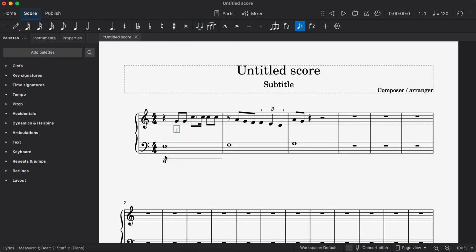This is going to give me a cursor below the notes, and it's going to follow the notes pretty closely. So as I type the words in, what I want to do is hit Space to advance to the next note and the next word, or if I have a word with multiple syllables that needs to go across multiple notes, I'm going to type a hyphen in between each of those syllables.